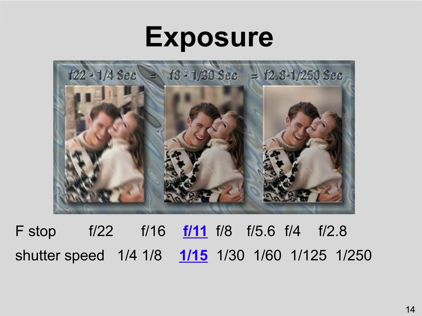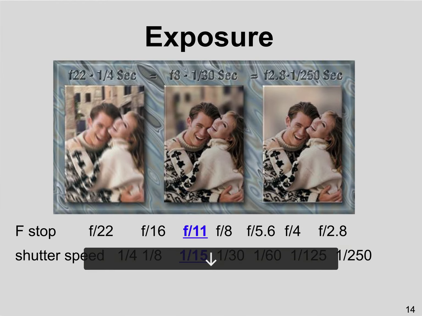So these three images have the same amount of light entering the camera. The one on the left has a slow shutter speed, and just you holding a camera might end up with a blurrier picture. The one on the right uses a faster shutter speed, but it uses a wider open aperture, f2.8 in this case, and that has a shallower depth of field, which is blurring the background more. So you may like that one, or you may like something in between. So you have these different combinations.